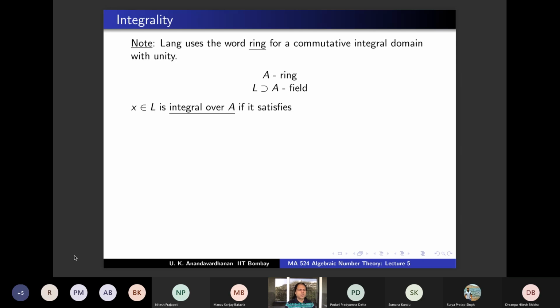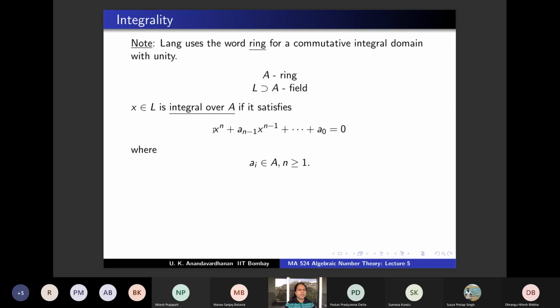So you know algebraic number, right? If it satisfies a polynomial with coefficients in the ground field, that's an algebraic number. Now we have integrality over A if it satisfies a polynomial where these coefficients a_i are in A and n is greater than or equal to 1. So a non-trivial polynomial. And so if x satisfies a monic polynomial, right?